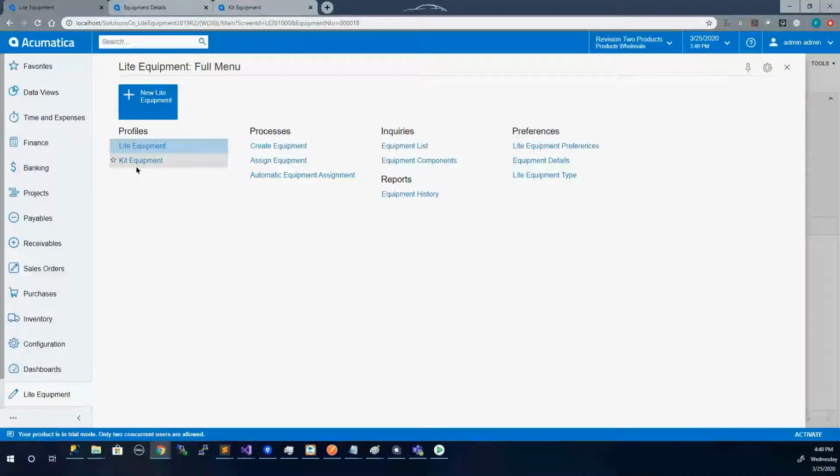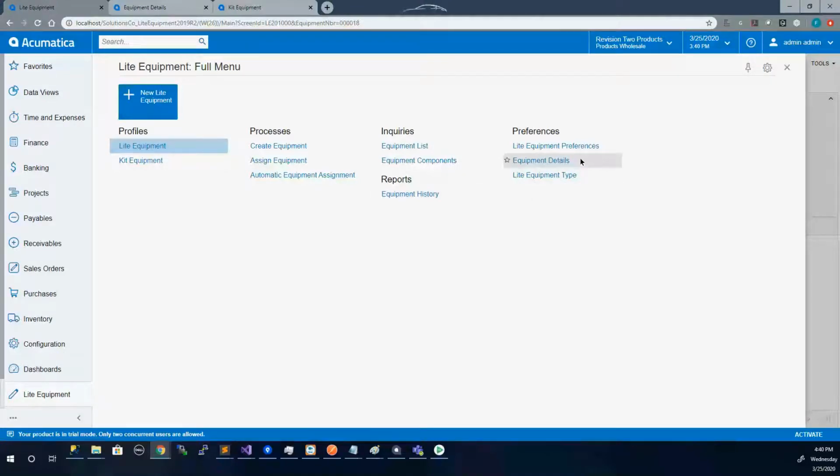Kit equipment, as we saw, allows us to pre-populate components from the equipment. These three processing pages help us with the process of linking an existing shipment line with a corresponding equipment, or using a shipment line to create a new equipment, which is this scenario. We have a couple of inquiries that allow us to see the list of equipment available in the system, and here in more detail the multiplicity with components as well, so that we can see more detail. And then we have a report listing all the equipment that is available in this environment.